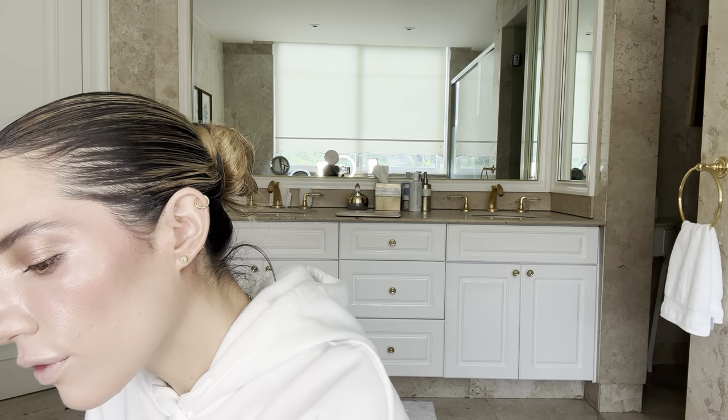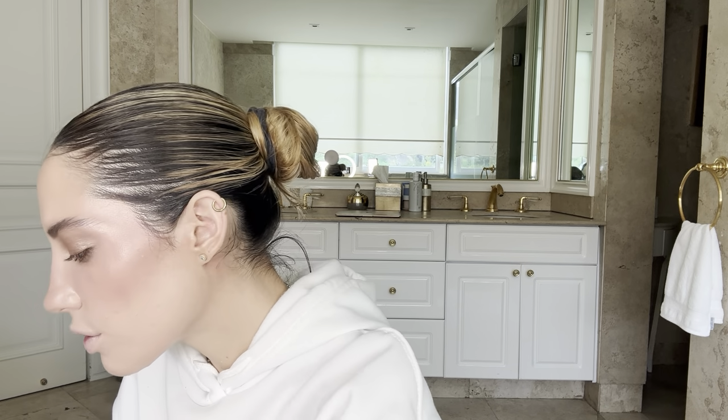Okay, so now, should we add more highlighter? Maybe this is the Heaven's Blow blush. Where's the highlighter? Here's the highlighter. Let's add a little bit of highlighter.